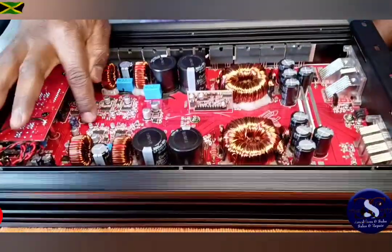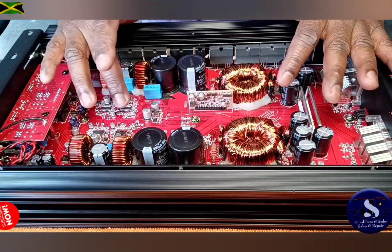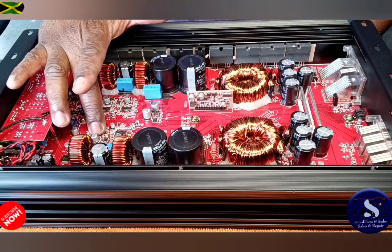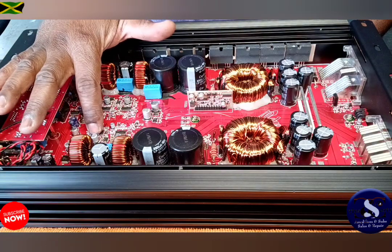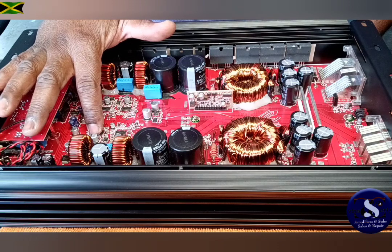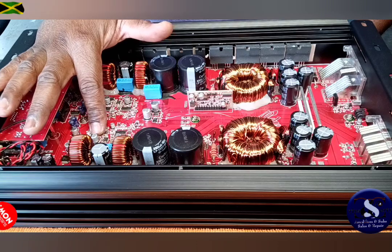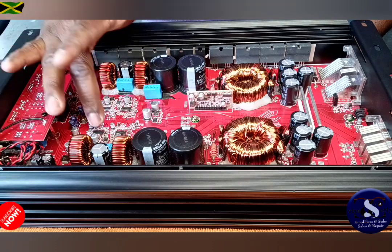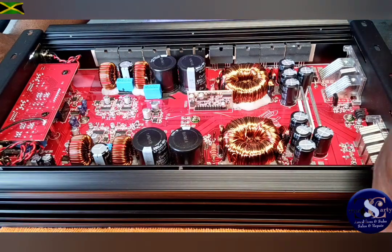And guys, this is the old-fashioned way I used to diagnose what the problem was here, because all the other channels work, and when I feel them, they are warm. This one was the only one that's really, really cold. So I figured more or less something is wrong here with this driver IC. That's a little old-fashioned way I used back in the day, guys, to diagnose a lot of stuff, not only amplifiers but also television and stuff like that. And so I found out this one was the problem, and that's it, guys. And the funny thing, I only have two left.